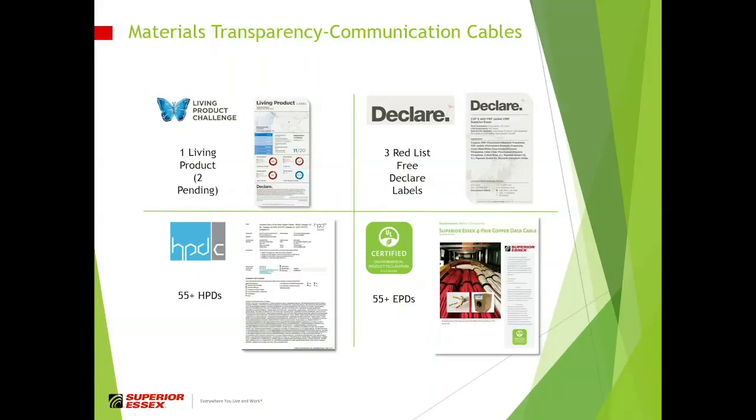So we are the only communication cable manufacturer that offers completely red list free products on the market, contributing to Living Building Challenge. That's how we communicate with another sector of the market who's using the red list as a guiding principle for making purchasing decisions for building products. So, have you eliminated the 800 worst acting chemicals as defined by the International Living Future Institute's red list, and are you purchasing based off of that list and products that don't have chemicals on that list? Our Declare products and our Living Product Challenge certifications help us communicate to the market that we not only don't have red list chemistry in some of our products, but can also communicate that transparently through those platforms. Next slide.